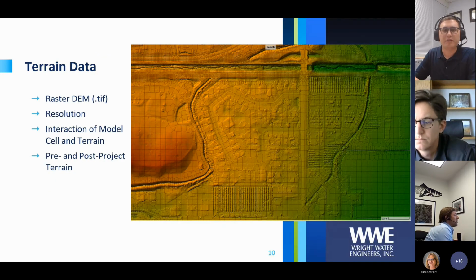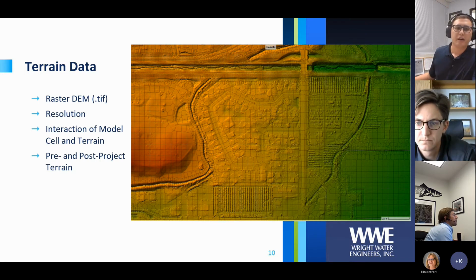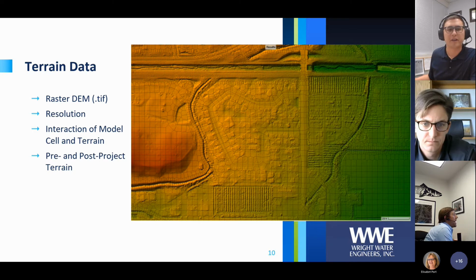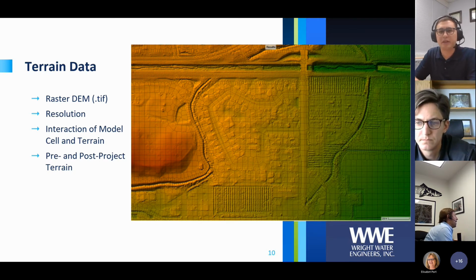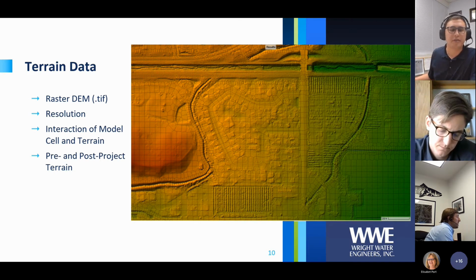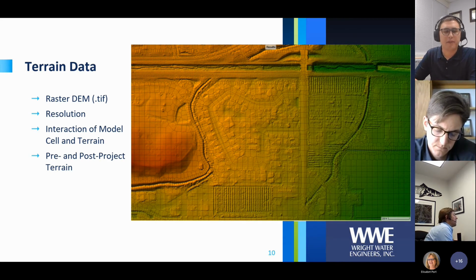All right. So let's talk about terrain data, because that's probably the most important piece for your model. Terrain data comes in a raster, and for HEC-RAS specifically, you want a GeoTIFF or a .tif file for your raster. You can get raster information from a lot of different sources. I usually check USGS first, but the important thing is you want your raster to be a DEM, which is a digital elevation model. What distinguishes that is that all of the trees and the other vegetation and houses have been removed from the raster data.